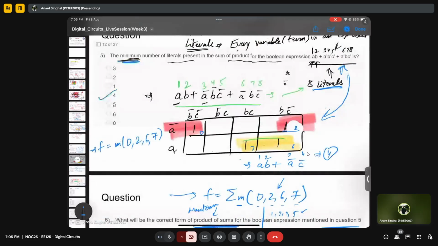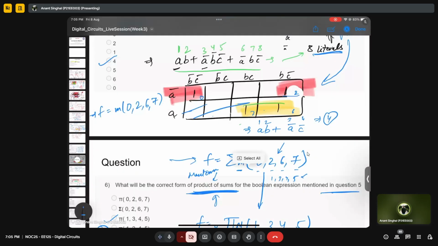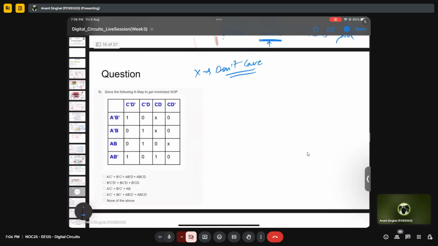We have some K map. So for example, let's take this. So this particular row has A in common, right? The blue one that I marked. Yes, sir. And since the two ones are here, these two particular columns, what do they have in common? They have common B, right? Yes, sir. So I have written it as AB. That is why I have written like that. Is it clear now? Yes, sir. Okay, great. So anyone with this? Any answer?